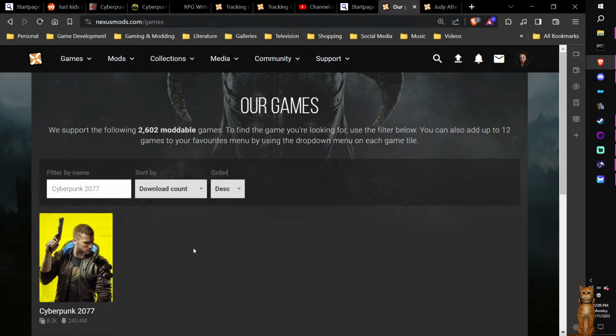Before we go any further, to download mods on Nexus Mods, you do not need an account. Having an account is free. At least I don't think you need an account. It's been so long since I signed up for Nexus Mods, it's ridiculous.